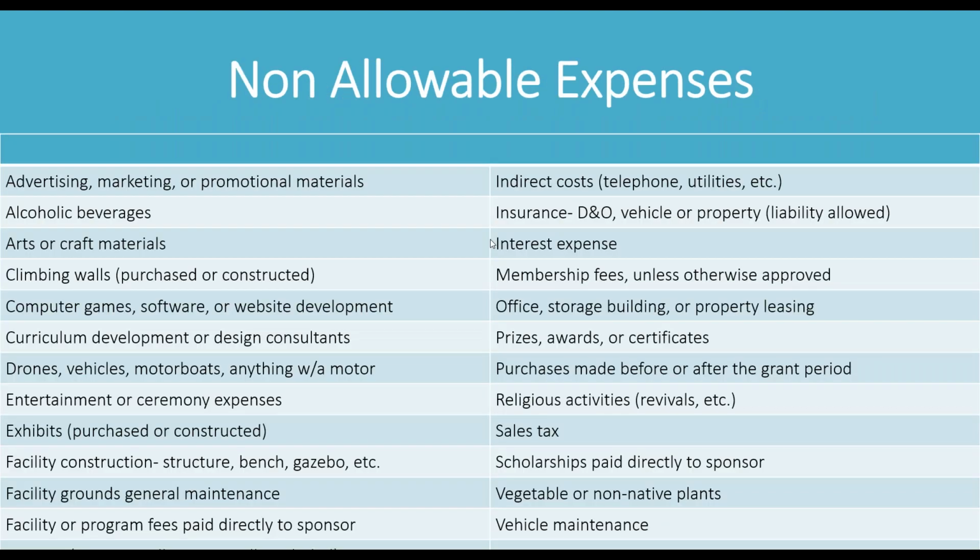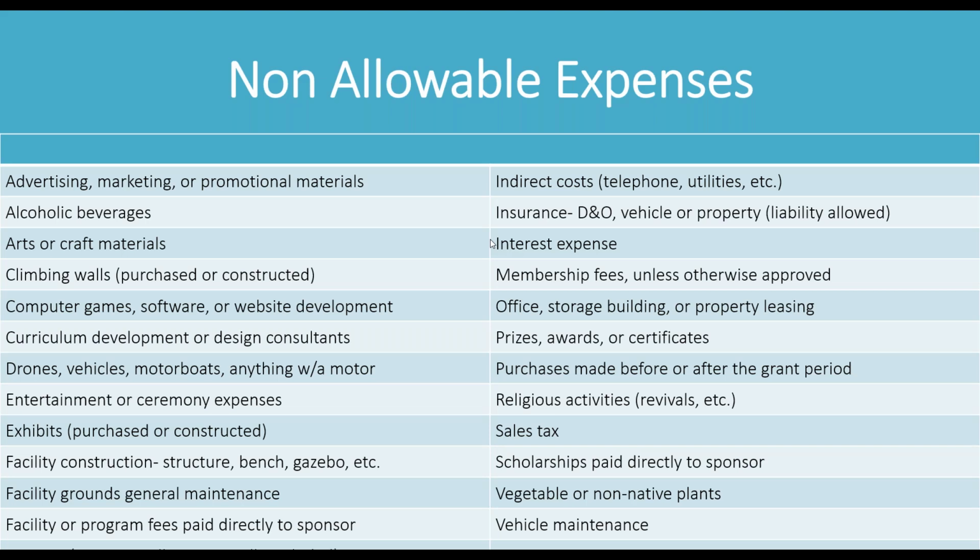All right, as a reminder, I just wanted to show you some of the non-allowable expenses for co-op grants. As a reminder, all of these are listed in your program guidance document. So if you have any questions on if certain items are not allowed, just refer back to your program guidance. That has all the information you need to know. A few of the common items included are marketing materials, which are not allowed, construction expenses, prizes, certificates, sales tax, which sales tax is by far the most disallowed item.